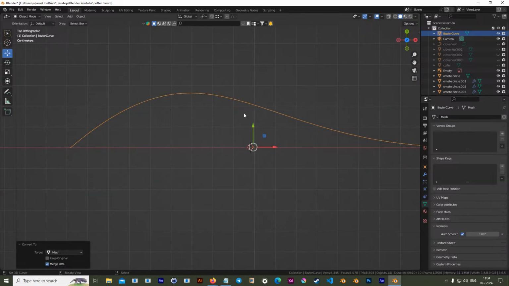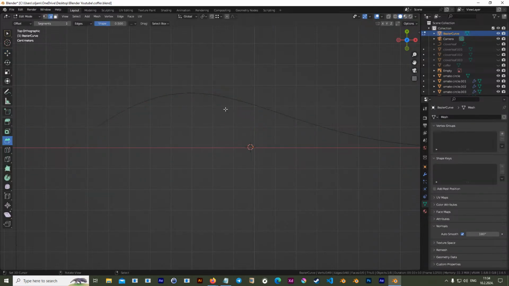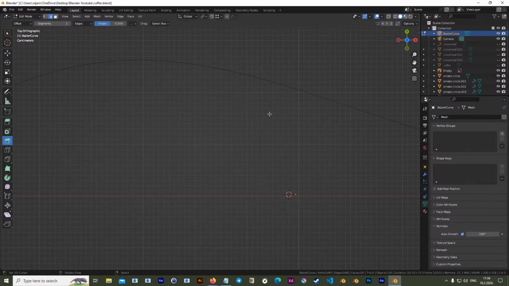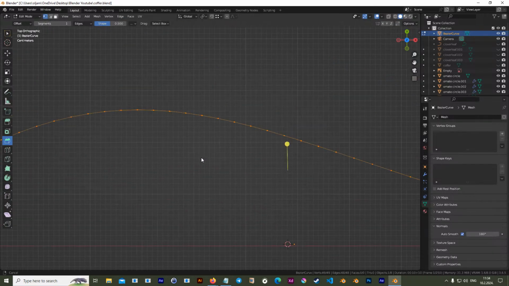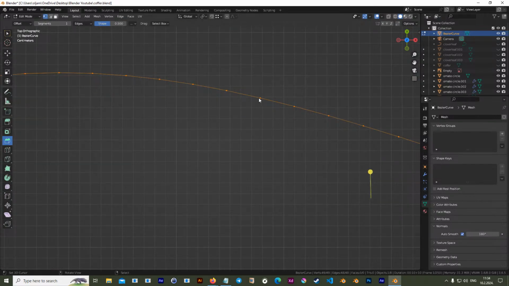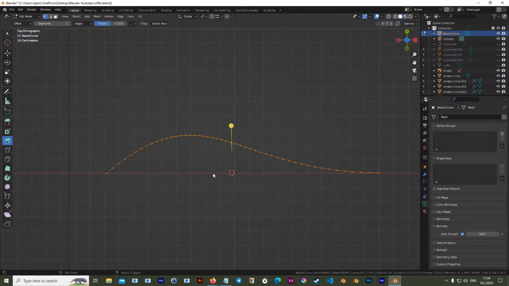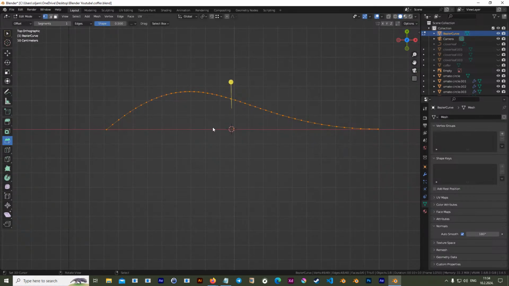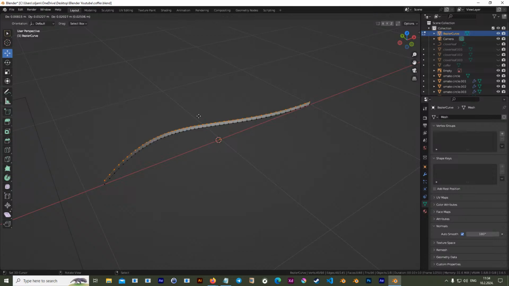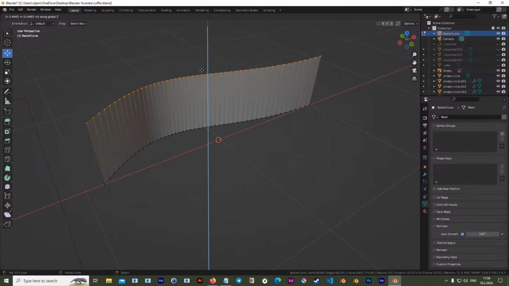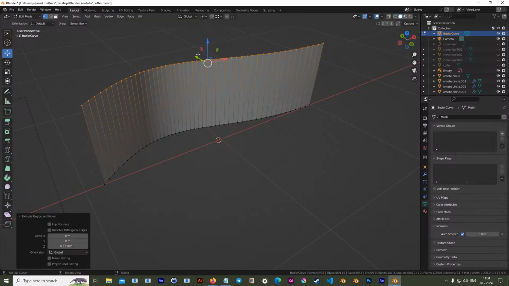It's the same, right? No, press Tab to go in edit mode. Select all. Lots of these vertices. Now we have lots of vertices. That means if you create, I pressed E and Y to extrude along the Y-axis.